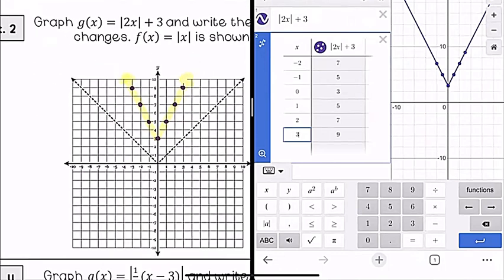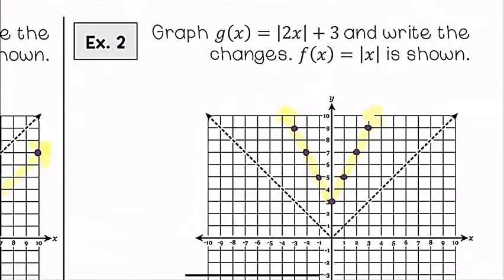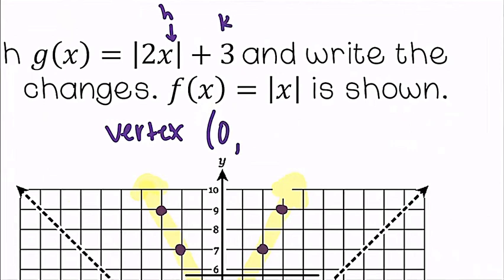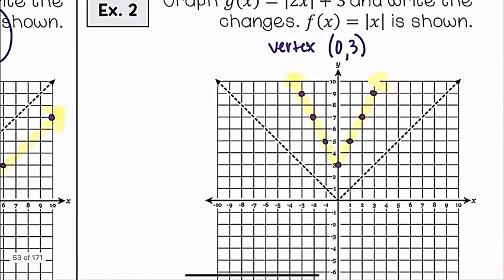Okay, so this one, you can tell it does look narrower. It also moved up. And I'm going to find those changes here in our equation. So our original vertex was 0, 0, because there was no number on the inside, no number on the outside. Our new vertex, there is still no number here. H is right here behind X, and K is right here. So there's still no new number there, so that's still 0. K is now positive 3. So we shifted up 3, and you can see that here we were at 0, 0, and now we're at 0, 3. So I'm going to say shift up 3.